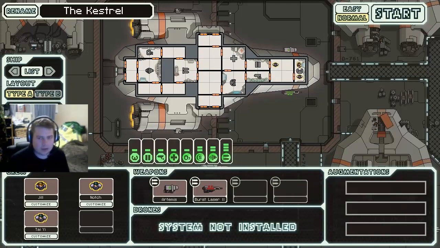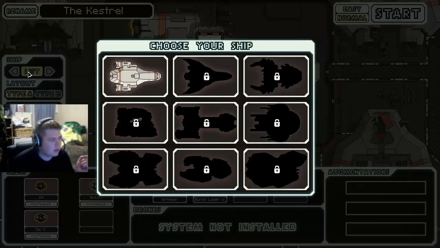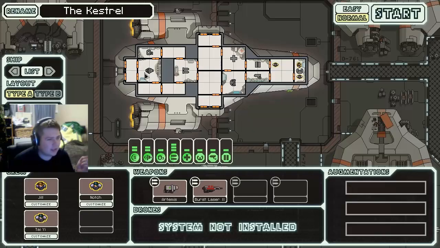Okay, so let me just put something on Do Not Disturb quickly, so I don't get disturbed. Right, okay, so we've got a list. We've got ships. Type A. That's good, isn't it? Oh, hang on. I've only got a Kestrel cruiser, which looks okay.